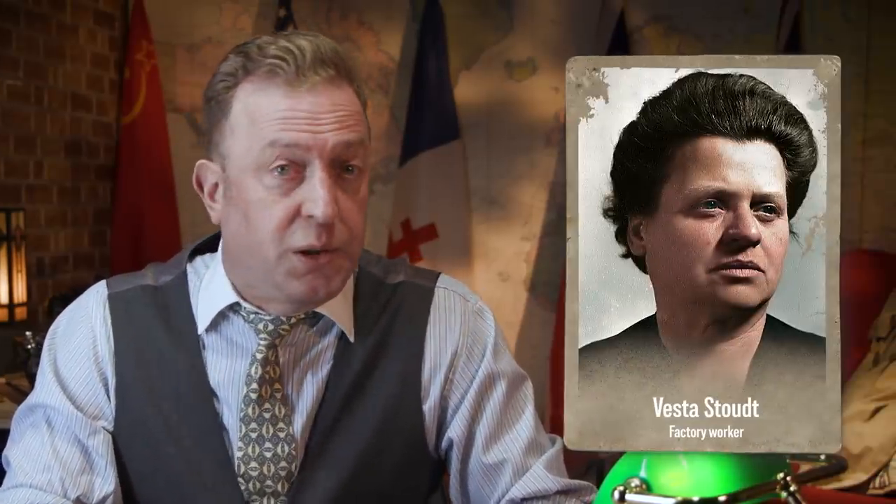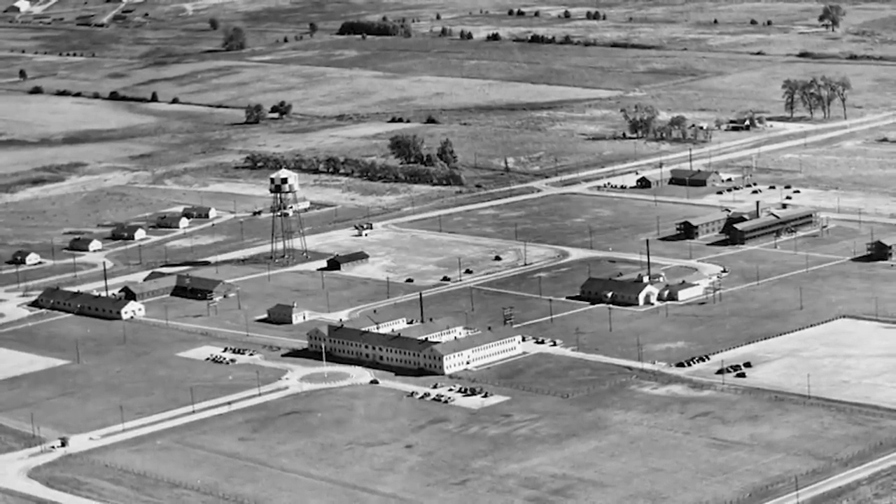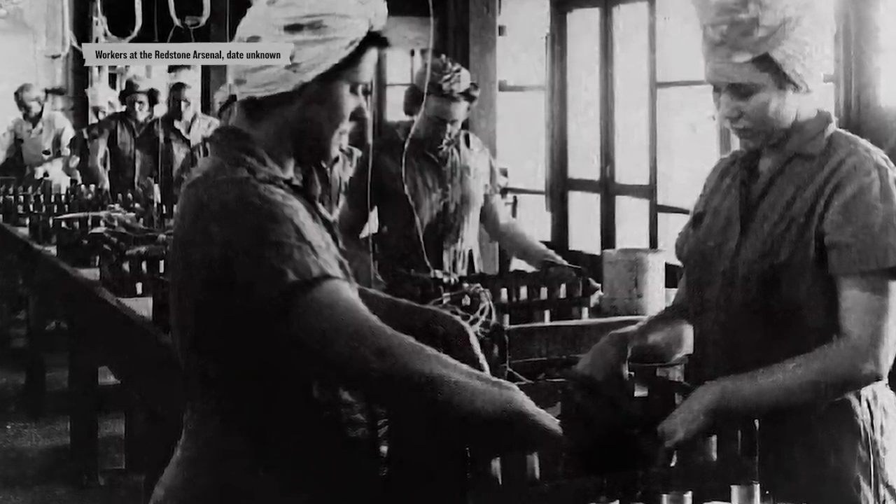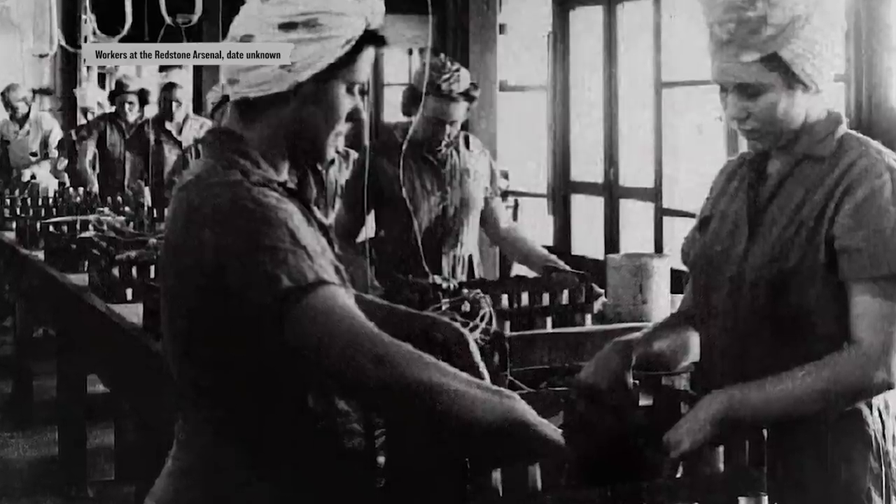So by the outbreak of the war it already sort of exists, but it would not become a mass produced product without the work of one woman. Vesta Stout is a 52-year-old mother working at the Green River Ordnance Plant in Dixon, Illinois. Here she inspects and packs ammunition boxes containing rifle grenades. The boxes are waxed to waterproof them, and they have a thin paper tab left loose. When the soldiers go to pull this tab to release the wax coating, it often breaks off, and the men waste what could be precious seconds struggling with the box. Vesta thinks she has the solution — why not use an adhesive cloth tape to seal the box, something that would provide a waterproof seal but could be removed easily.